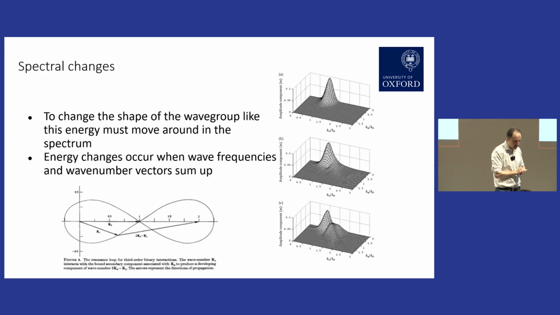So this very much does happen in the open ocean. This is why when wind first generates waves, you get quite high frequencies, and over time the nonlinear interactions move the peak of the spectrum, so you get longer and longer waves, and eventually get the waves you see in the Southern Ocean, very long period waves.